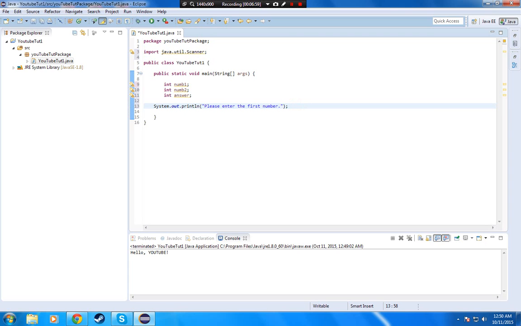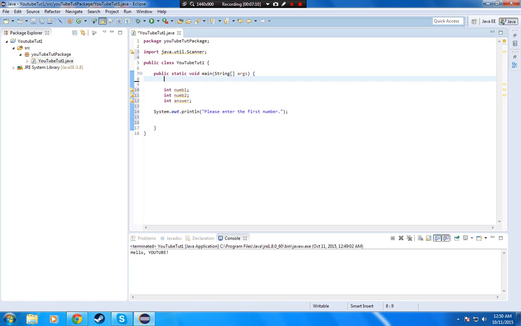And then to get the number that they're going to enter into the console, we have to write a little statement here saying Scanner console, or you can name it whatever you want. I just like using console, is equal to new Scanner, parenthesis open and close, System.in.